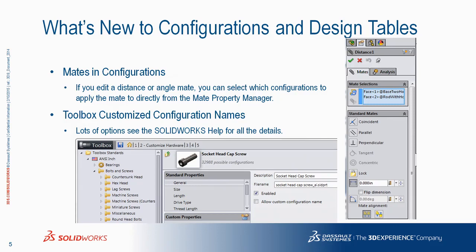So other things that are new to design tables and configurations: mates inside of configurations. If you edit a distance or angle mate, you can select which configurations to apply this to. This is only in the edit. When you first create the mate, you won't see those extra dialogues for configurations, the ones that we see in the lower right down here. You will see that though when you edit the mate.